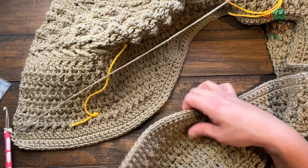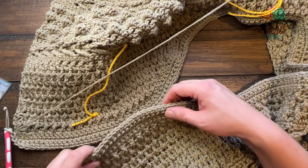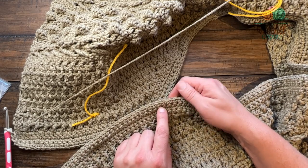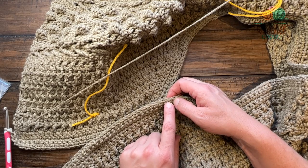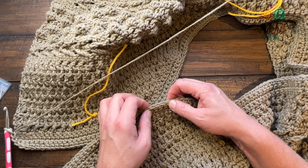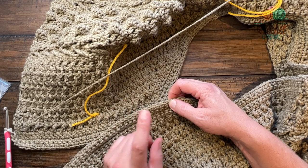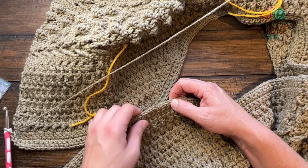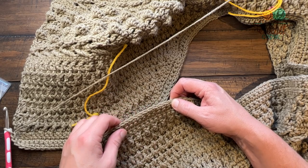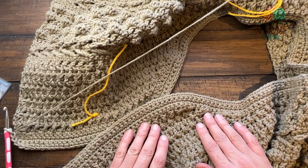On row five, you're going to come up and around the shoulder and back down, and the button holes are here. Just after this turns, what's going to happen is that you're going to chain three, skip three, and therefore you'll leave a hole for the toggle button. There are only two toggle button holes in this thing - you'll do it once, then single crochet the next five, and then do it another time. If you want to add more buttons you probably can, but that's up to you.